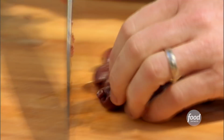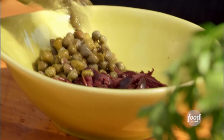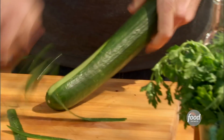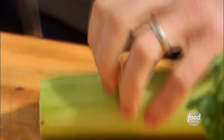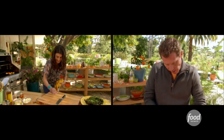I'm going to chop up a couple of black olives, and then capers. I'm just gonna take these off. I just wanted to cook them for a moment or two. Peel half of this cucumber. A quick cut on these like that. I'm actually gonna slice up the pork tenderloin.